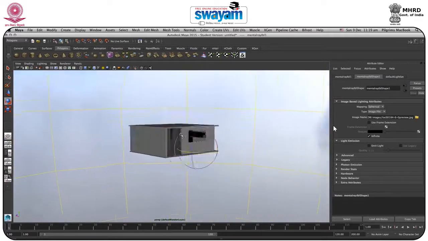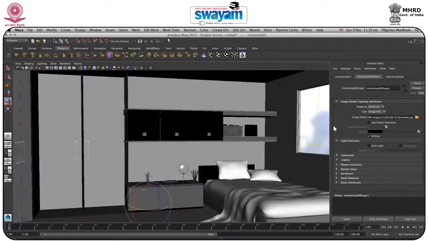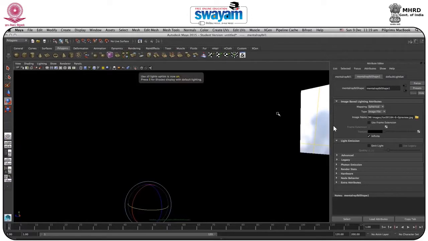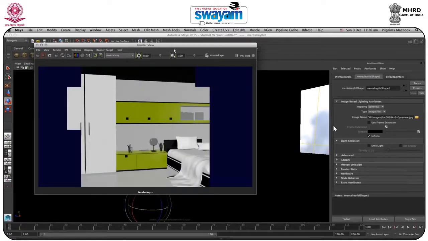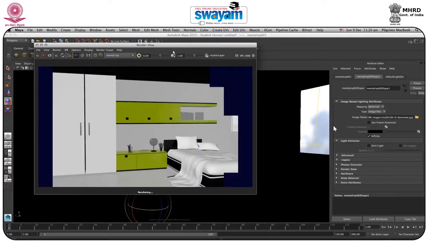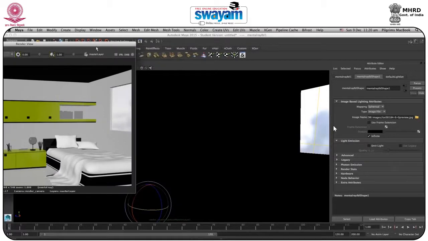So you can change it, and now if you look at your room, let's see what happens. Here the lighting and the dome are appearing. If I press 7, nothing is happening. Let's have a look. As you can see, the light is bouncing so much, and also we have this roof which is black. So we have to sort it out.